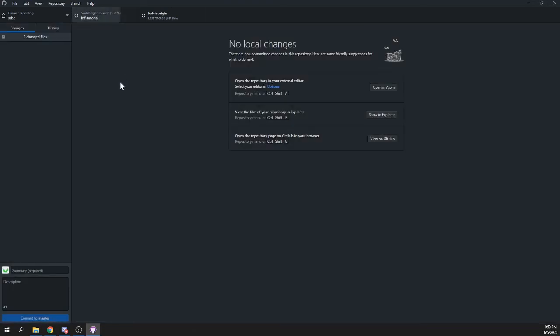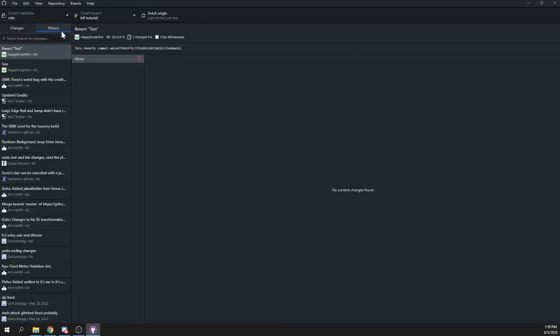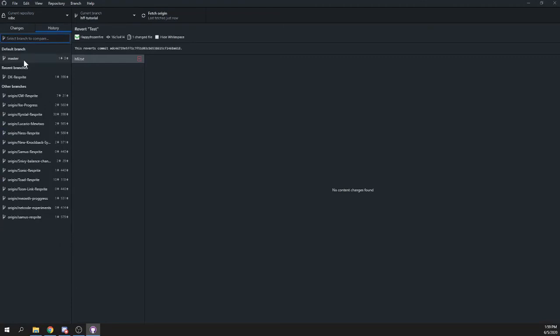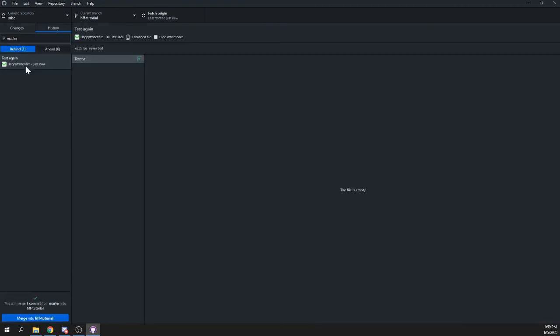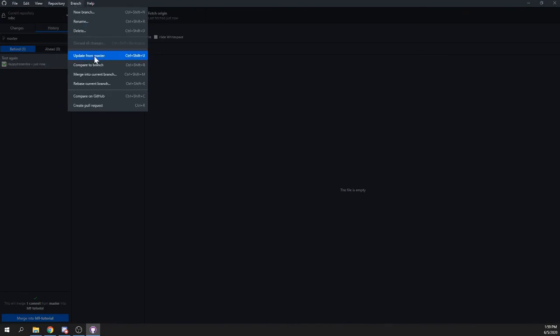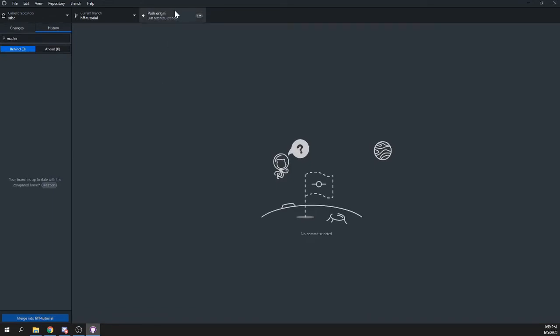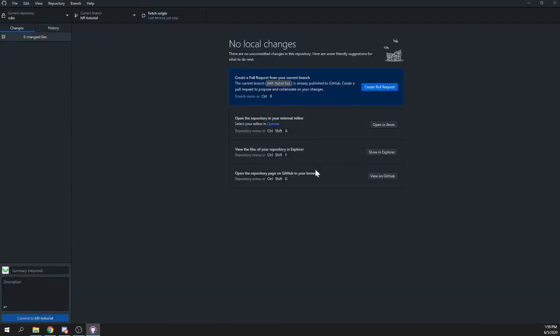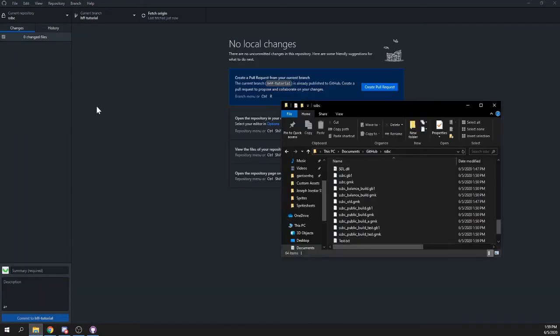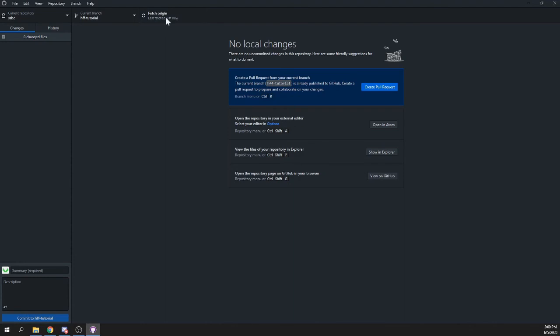So then, if we go over to HFF tutorial over here, we go to history, select a branch to compare, we're behind 1. So what we want to do is go over and update from master, and bam, we've successfully merged master into HFF tutorial. So then, once we've merged master into HFF tutorial, we have to push that to the origin. And that way we can ensure that now the HFF tutorial branch is up to date with master.